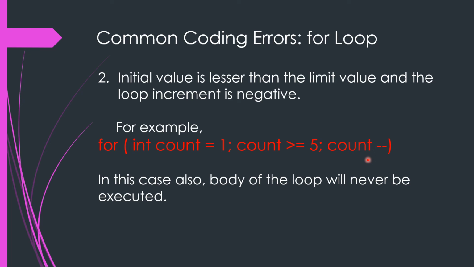So it will also never execute. Why? Because when it tests for 1, then it is always smaller than 5, so it is false. But when it goes with 1 minus minus, it will decrement the value of 1 by 1, means it will become 0, and like this the number will keep on decrementing and it will never satisfy this condition. So in that case, when the condition is never satisfied, the body of loop is also never executed.